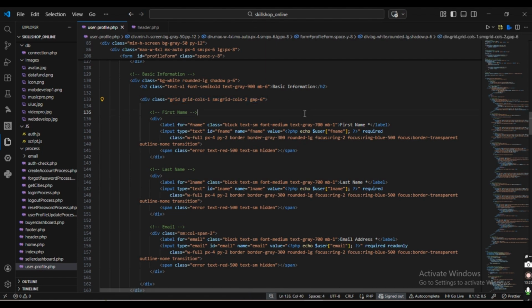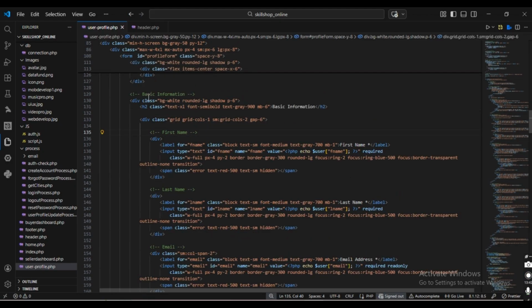Then the sections. When we talk about the sections, I created profile picture section, basic information section, profile information, address information, and action buttons sections. So each section is wrapped inside this one.